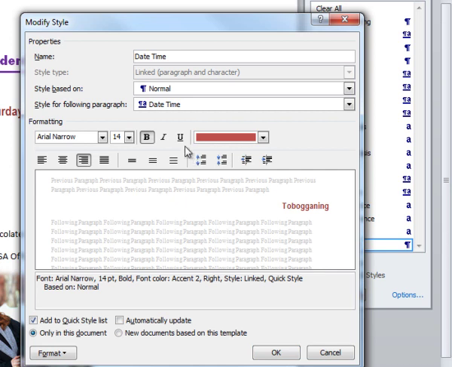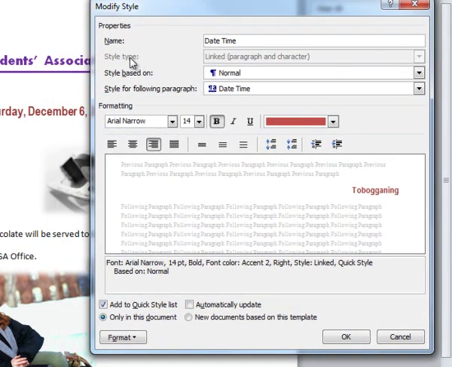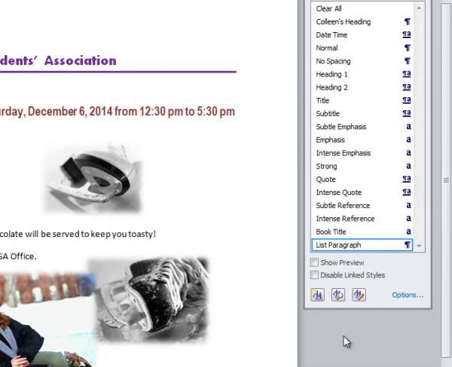While we're in this window though, I wanted to point out to you the style type. Notice when you create it by formatting it first and then just setting it up as a quick style, it automatically creates as what's called a linked style type, which means it can go either way. It can be a paragraph type or it can be a character type. So you can apply it to the whole paragraph or just specific characters within that. And we'll say okay. And so that's the basics of creating new styles and modifying a style.